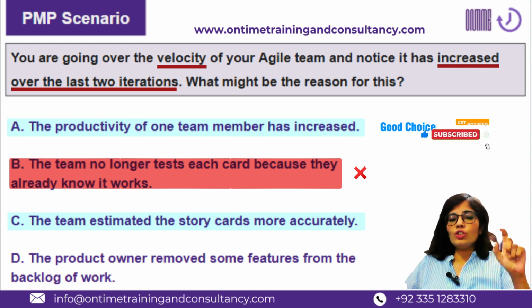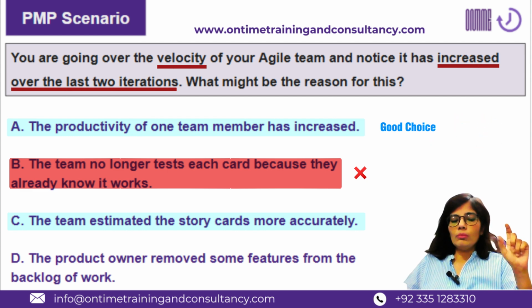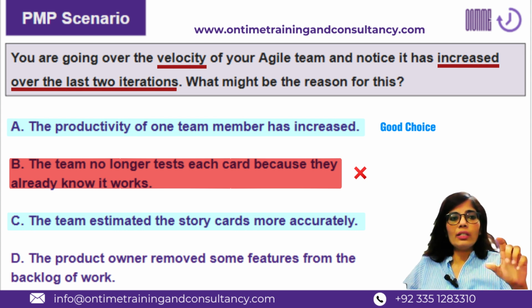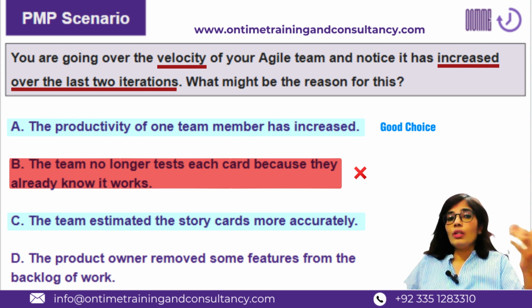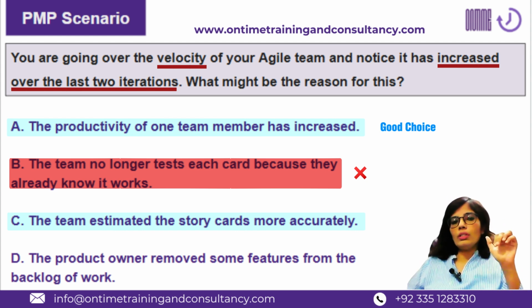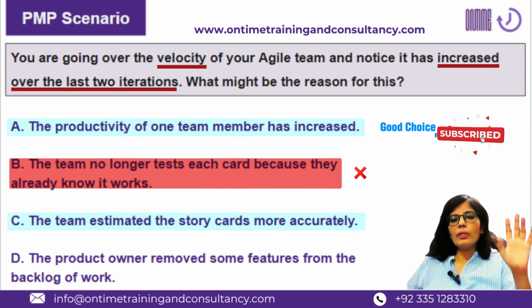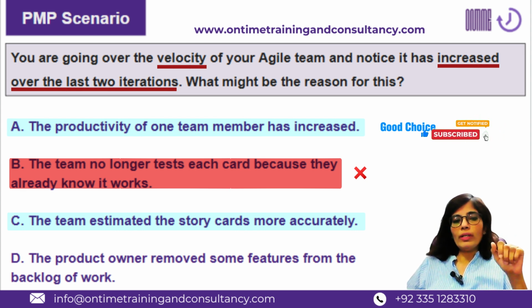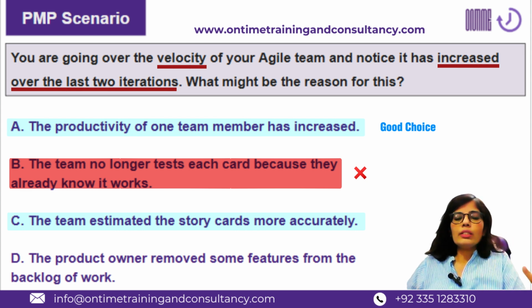So poor estimation leads to poor delivery, right? And poor delivery in terms of completion, that what you committed, you were not able to fulfill that, right? Now, in these two iterations, if they are able to estimate accurately, for instance, now based on their past sprints, they are now estimating 22 story points, right? And in one of these two iterations where the performance is good, they are able to complete 21 story points when they estimated 22, right? So they still are completing the same level of work.